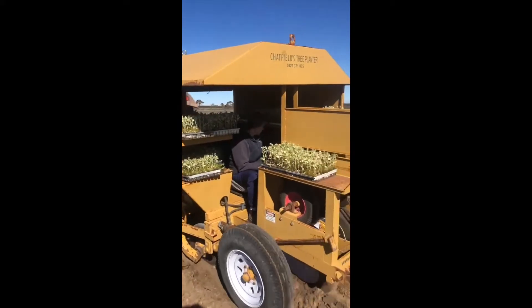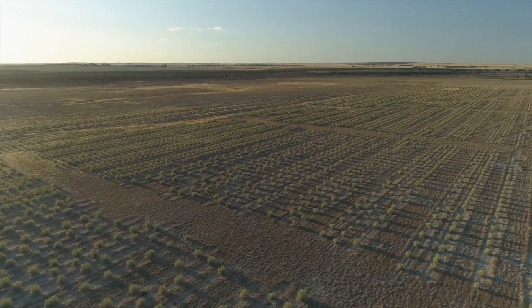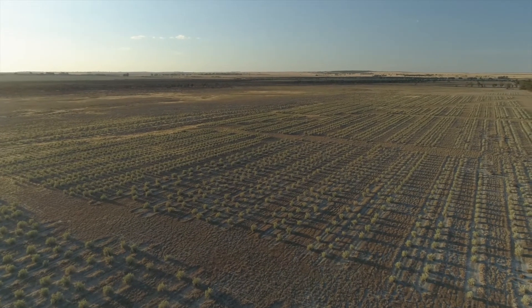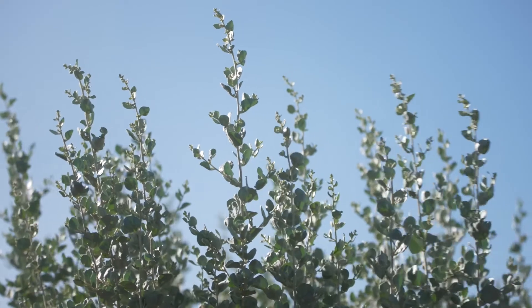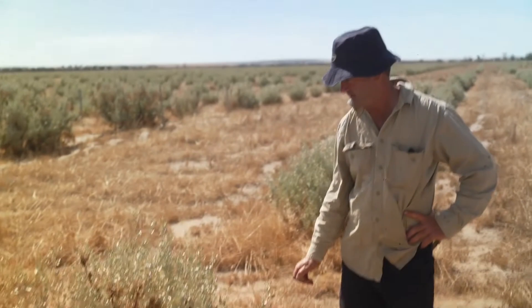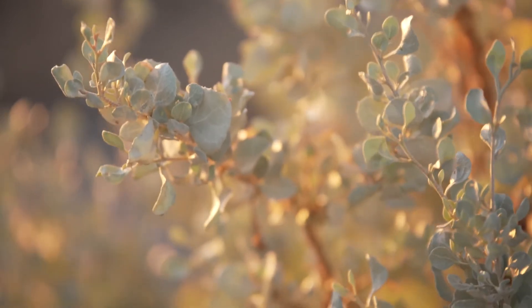The tree planter we use has got a blade that rips, like a ripping tine, and I think that's crucial because the roots just get down quickly once you do it. Each plant is planted two and a half metres apart. We've done five rows and then left a gap of about five metres so we can run a ute down there for mustering. Good hard stripping back of it and it just regenerates and goes again. This plant here is probably five or six years old, but it's been heavily grazed and stripped back — now it's just reshooting and growing new shoots, which are nice and probably more palatable.